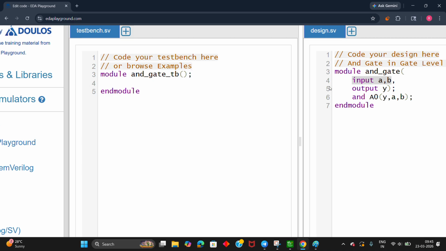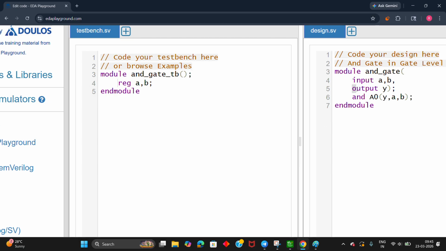Those are A and B, right? So we are going to consider them as reg A comma B. You shouldn't write input reg A comma B. No. Why? Because we are not going to have inputs and outputs in the case of TB. We are going to have only test cases, right? So the inputs in the design module will become reg data types in the test bench.